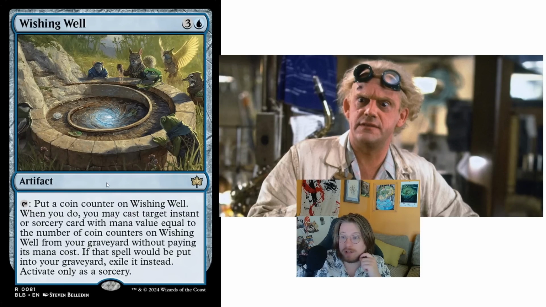So Wishing Well is a card that I really like. This is not going to be a competitive Modern card, probably just, period. 4 mana artifact, tap, put a coin counter on it. When you do, cast an instant or sorcery with mana value equal to the number of coin counters on Wishing Well from your graveyard without paying its mana cost. And then that card gets exiled.